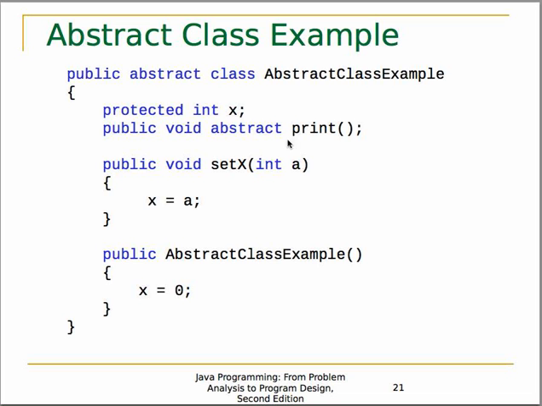You have one method, print, which is abstract, doesn't have a method body, and so as a result this entire class has to be abstract, even though it has two other methods. Well, actually one method and one constructor, which is a special method. These are methods with method bodies, but if you just have one method without a method body, the entire class has to be abstract. Okay, I hope that makes sense.